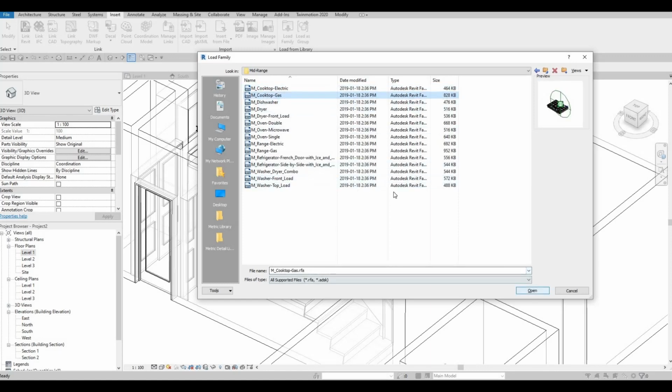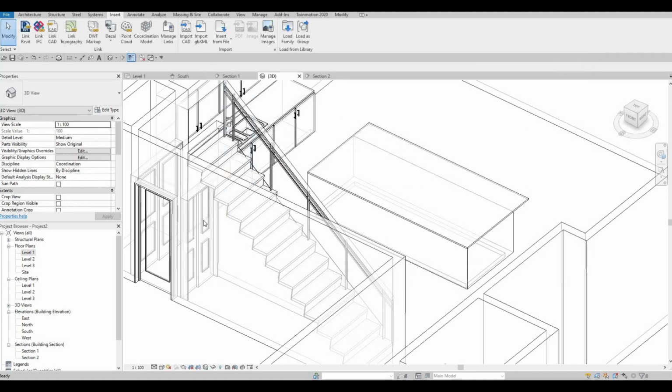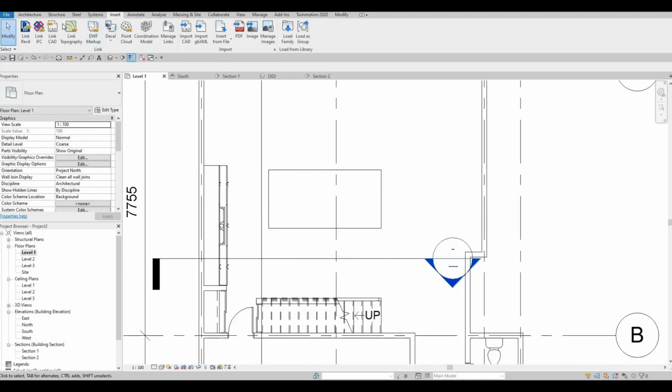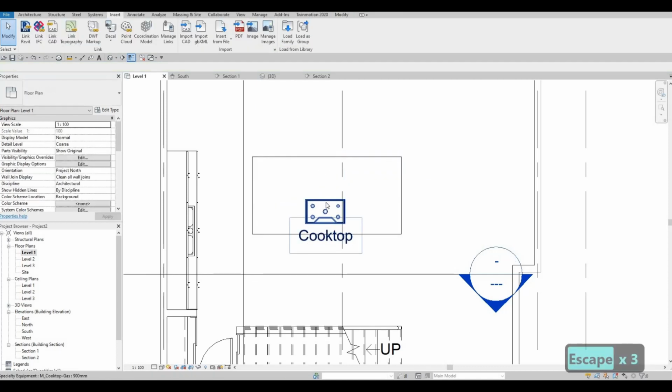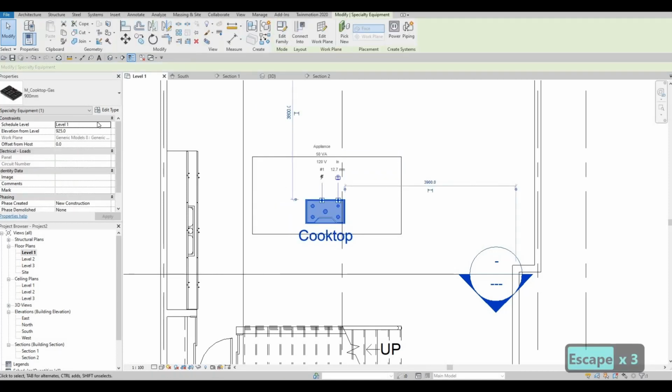Let's use this, press open, and then CM, and then let's add the cooktop in the middle here. After that, click on that, and then you can set the elevation, which is we have 125, and we can double check if everything is flush there.